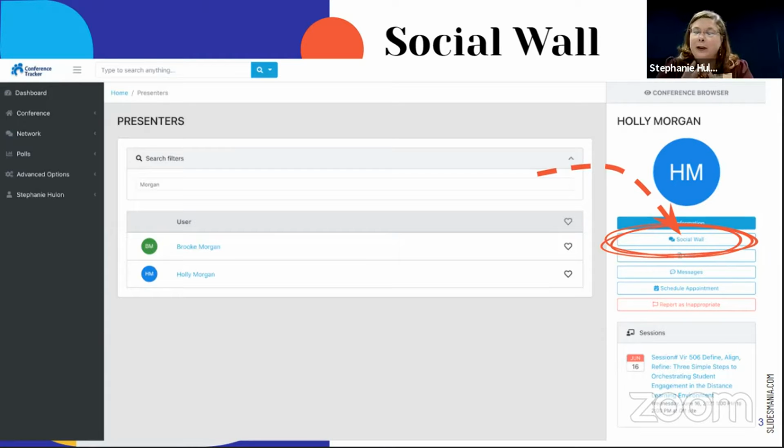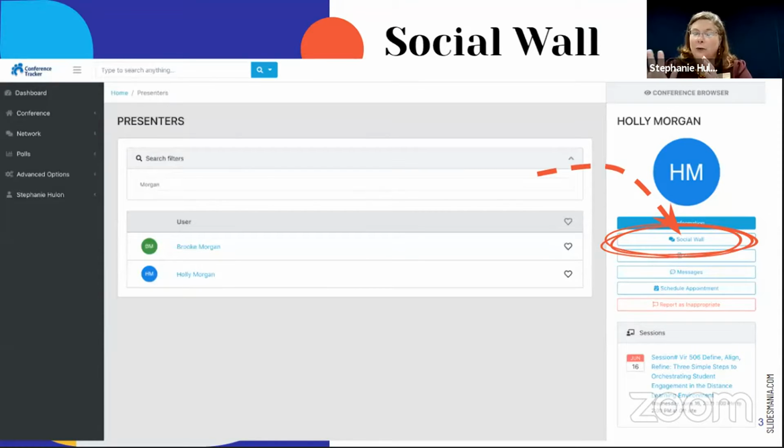We don't have those features in this session today, but we do have a powerful feature called the social wall, and that's within the conference app. We're going to use that to share resources with you, and that's how we're also going to hear from you and how you're going to share ideas with everyone else who's in the session. You access the social wall by clicking on the session.